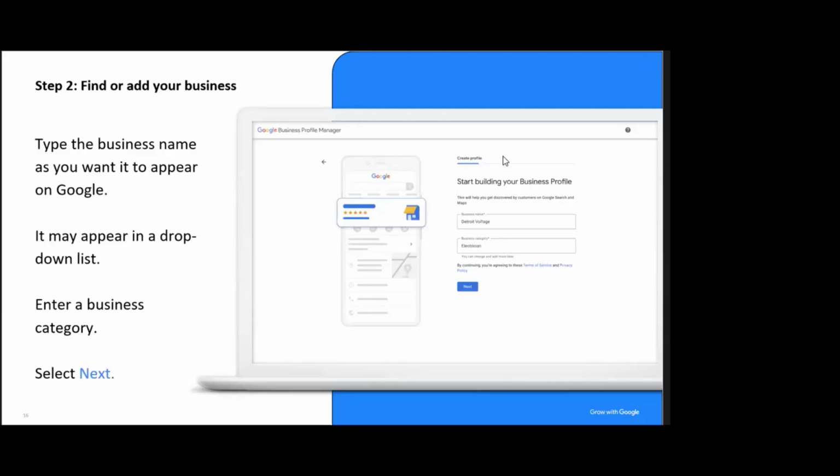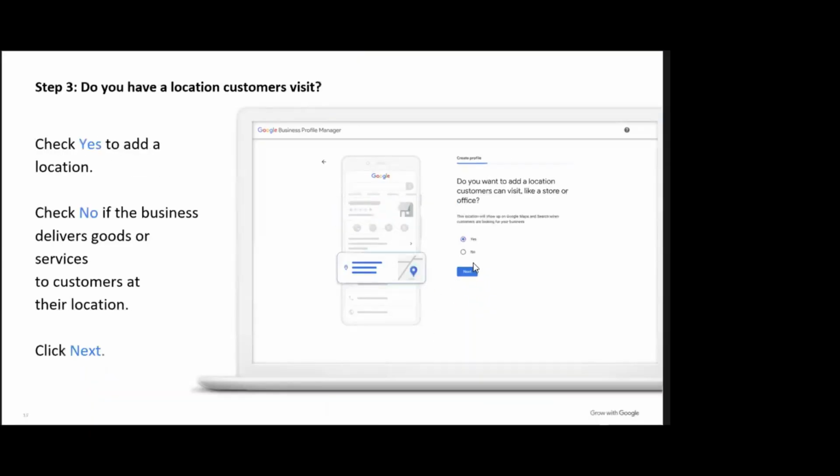And then you're going to go ahead and click next, which is down here at the bottom. So the next question is going to be trying to figure out what the situation is with your business. If you have a location where customers can visit, like the library, we are a place that people come to visit. You'll then be asked, and we would say yes, we do have our own business. Other examples include a store, a showroom, or a restaurant.